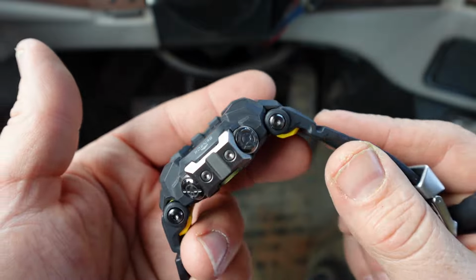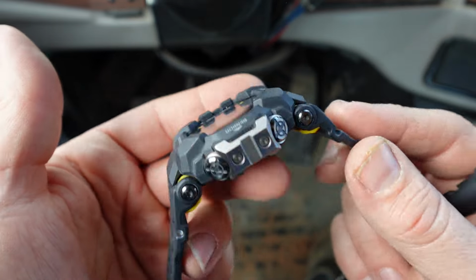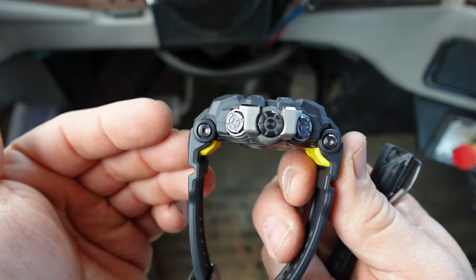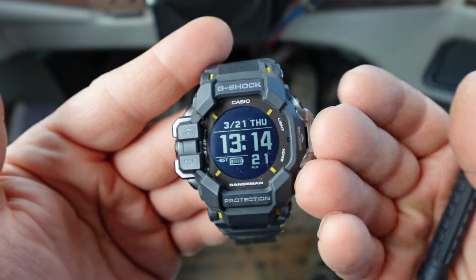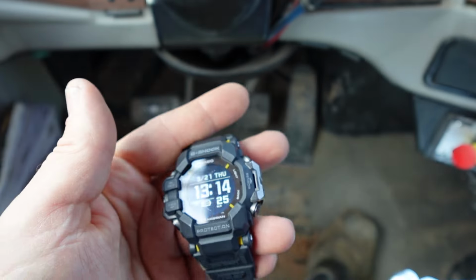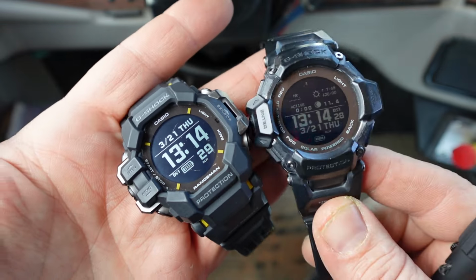All right. Some people just do not want smartwatches, and this Rangeman would be a way to go if you feel that way. And if it's too big, look at the DWH 5600. And if you're looking for just fitness, then the GBDH 2000 may be the way to go, which, like I said, I like a lot. But we're not. We'll compare these two in another video.